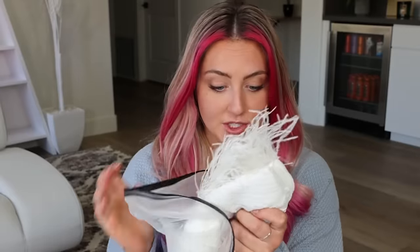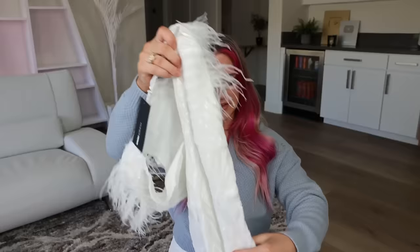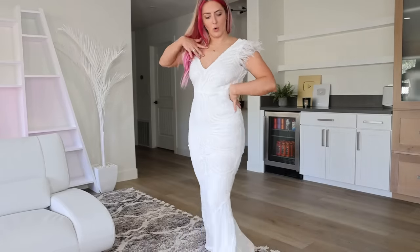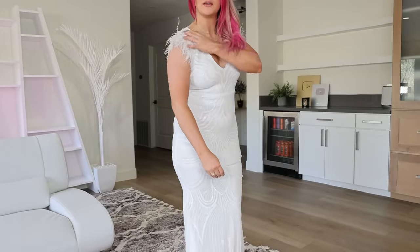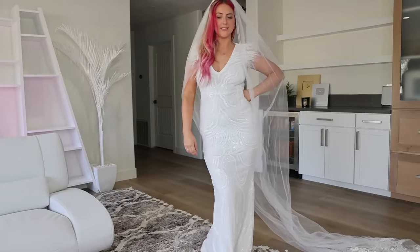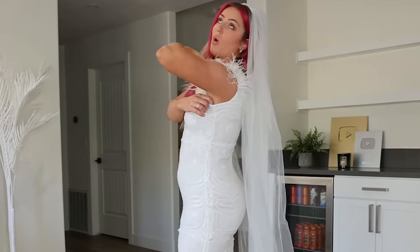This next one I have to get simply because I want to — it looks really intricate. Most Elegant Sequin Maxi Dress — I'm not really getting wedding dress vibes from it, more like 1920s flapper. It was $59.39. I feel like I'm about to accept an award in this one. I actually really like it. I thought the feather placement was going to be weird — I mean, it is. But the sequins under the arm — if you're wearing this all day, you're going to be rubbed raw.